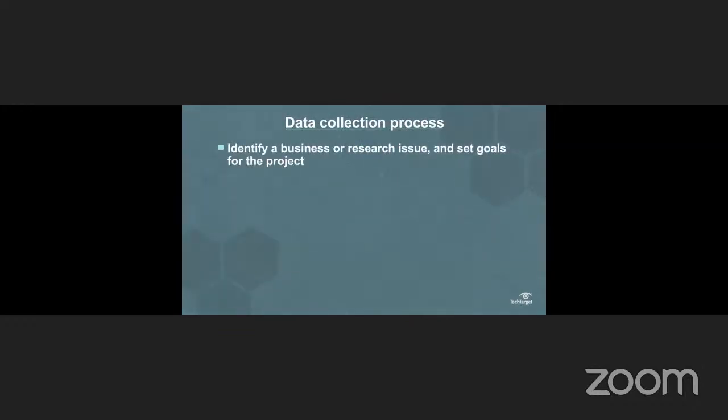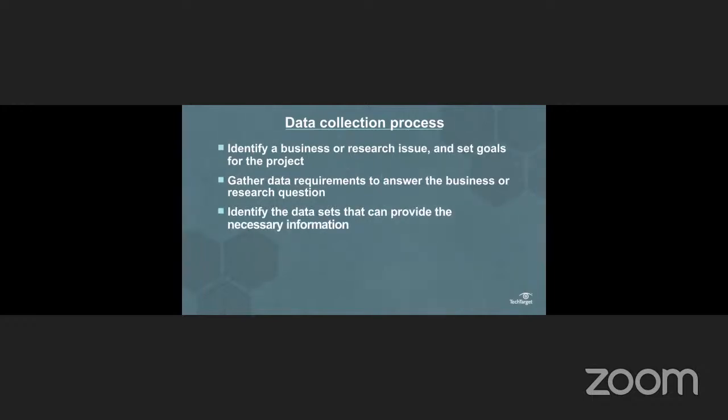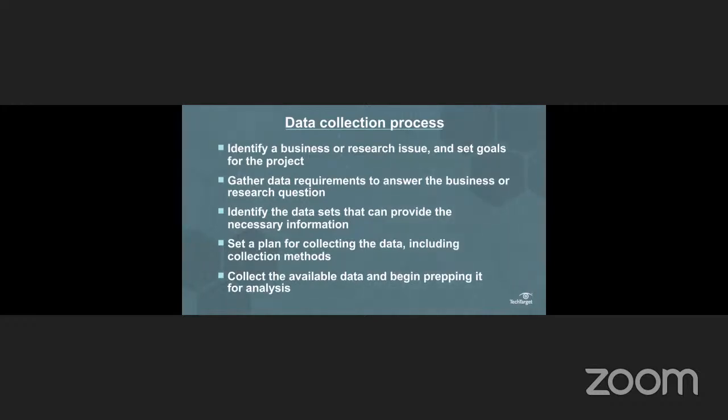Identify a business or research issue and set goals for the project. Gather data requirements to answer the business or research questions. Identify the data sets that can provide the necessary information. Set a plan for collecting the data, including collection methods. And collect the available data and begin prepping it for analysis.